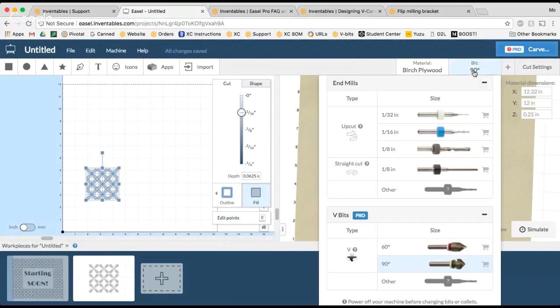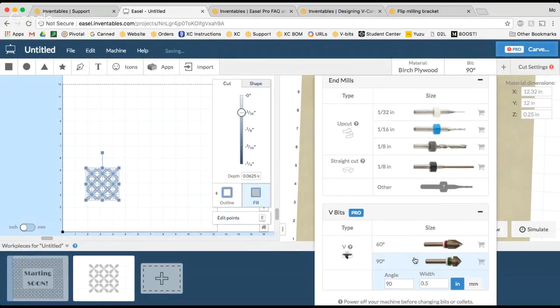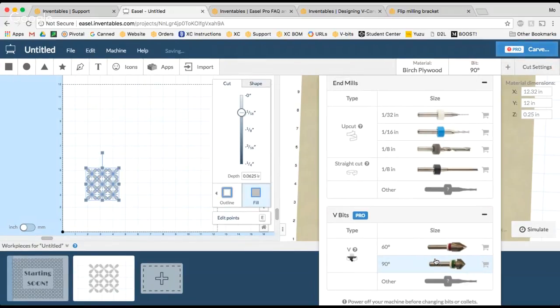You can see that what I've selected here is a V-bit. If you go to your bit selection menu, you can see we have 60-degree V-bits, 90-degree V-bits, or you can add your own style of V-bit and angle and everything like that. For this particular project, we're going to use the 90-degree V-bit because that's going to allow us to carve out a square and have the edges come together to form a nice 90-degree angle, like I just showed you on my little cube that I made. If you wanted to use the 60, you could do that, but you're going to end up with a different shape, and I'll show you what that looks like at the end.